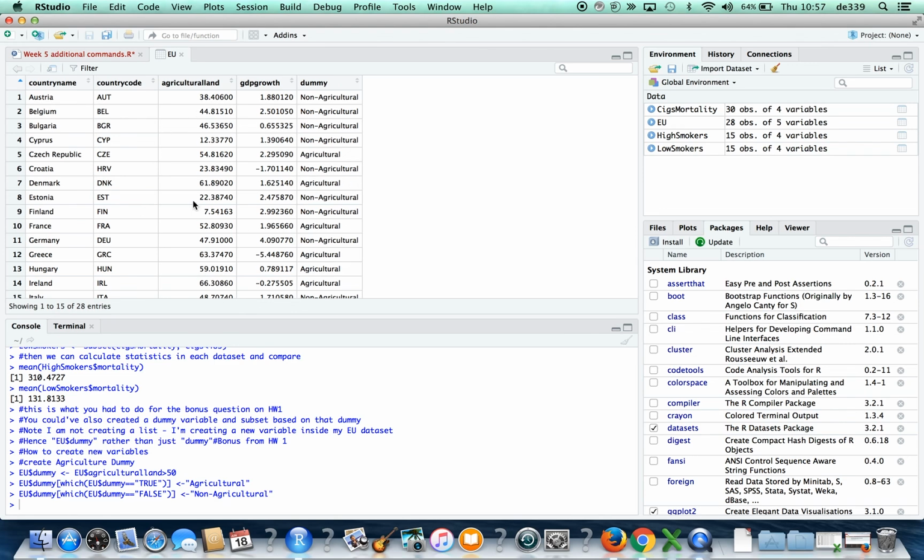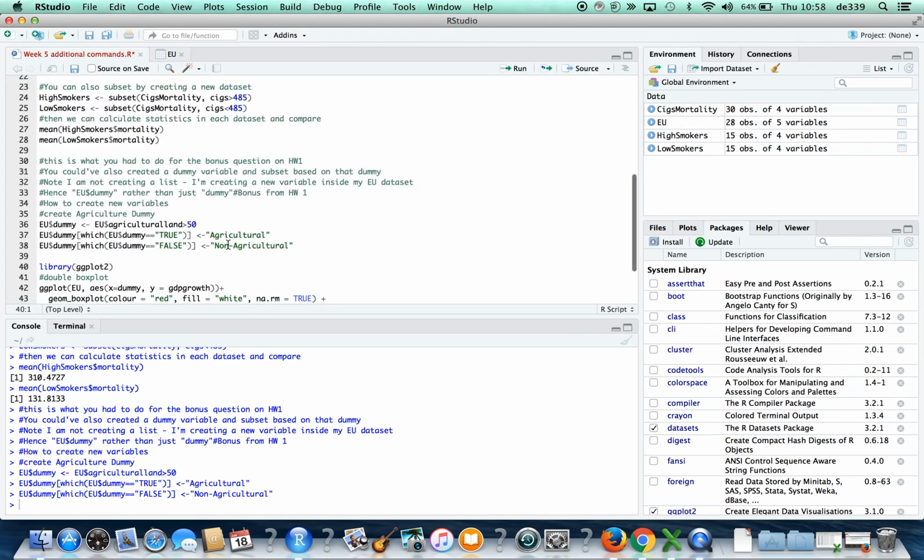So now that's what I want, because I feel like it's more meaningful in the double box plot to organize the box plots based on agricultural and non-agricultural rather than true and false, right? When you're looking at the box plot, if you just see true or false at the bottom of a box plot, it's not going to make that much sense. I want to organize my double box plots based on agricultural versus non-agricultural. So again, this is how you can change the values of your variables.